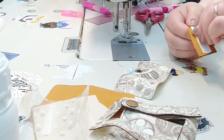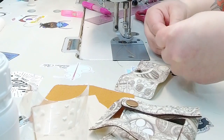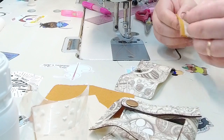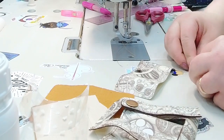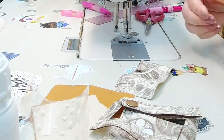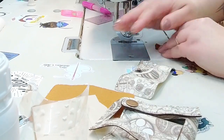I love this tape from the Garner Room. It just rips right off. It makes your job a little bit easier, not having to use scissors, because I feel like I have to dedicate scissors to everything. One for paper, one for double-sided tape, just a little bit of everything. All right, so we're going to stitch down 1/8 of an inch down both sides.